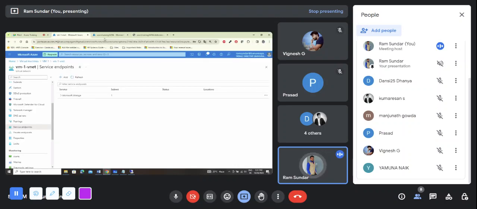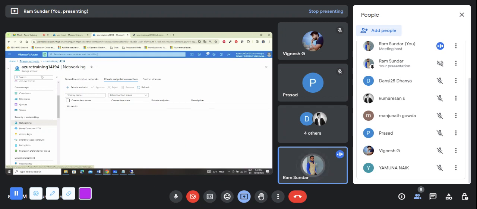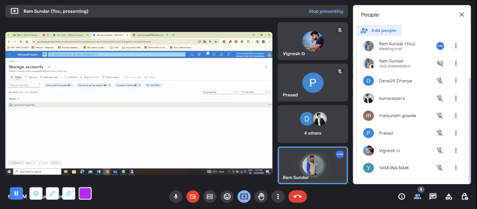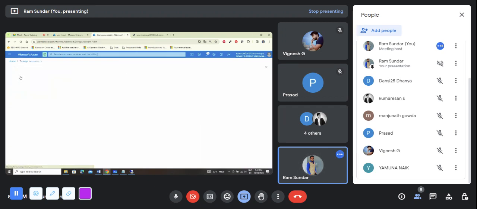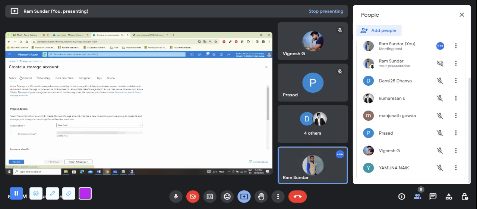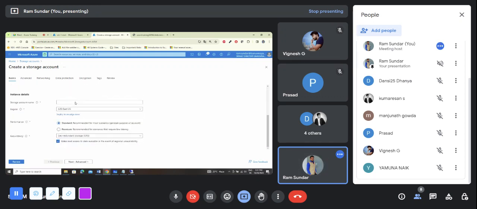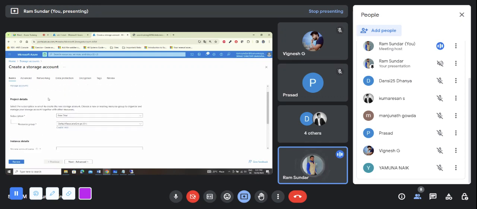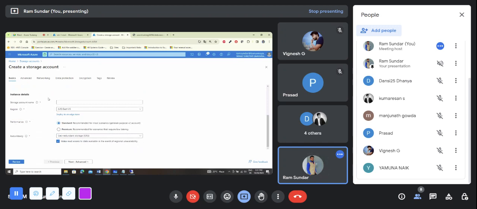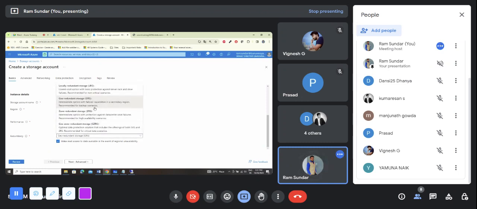I will now show the new storage account creation so that you will get to know. In the basics tab of storage account creation, when you come down, you see there are four kinds of redundancy.